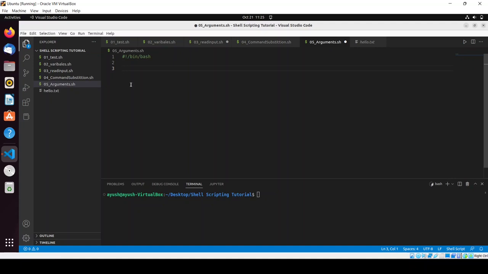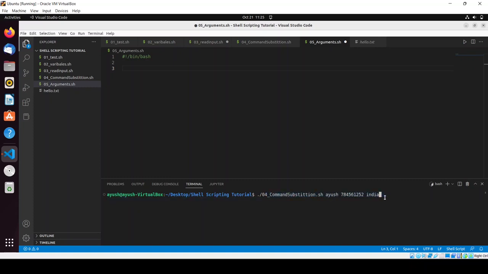Before starting, suppose I run one of my scripts, say this command substitution script. Here I will pass some parameters, like my name, my number, and my country, India. In this way we can pass the parameters. And how do we access these parameters?